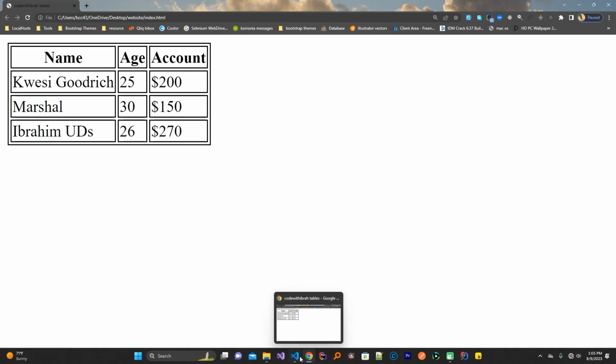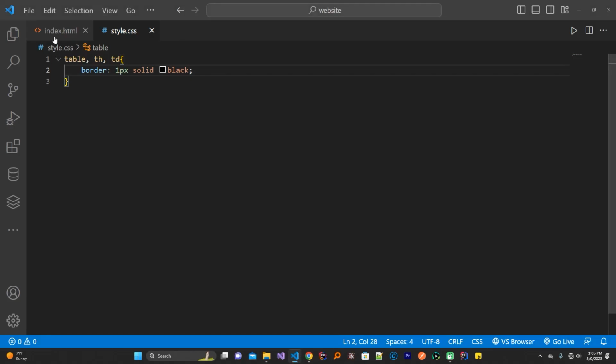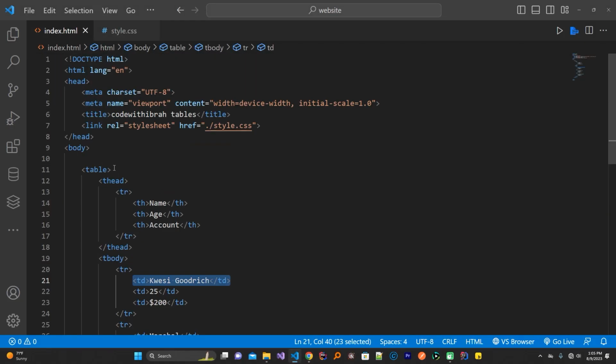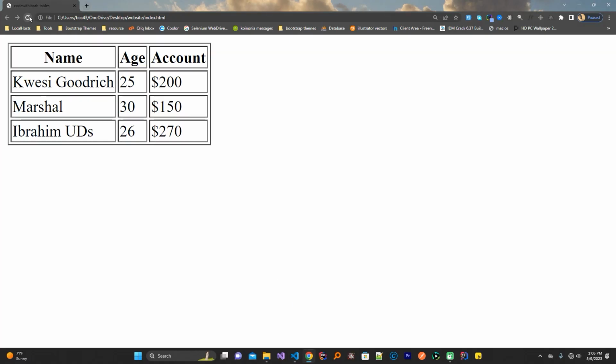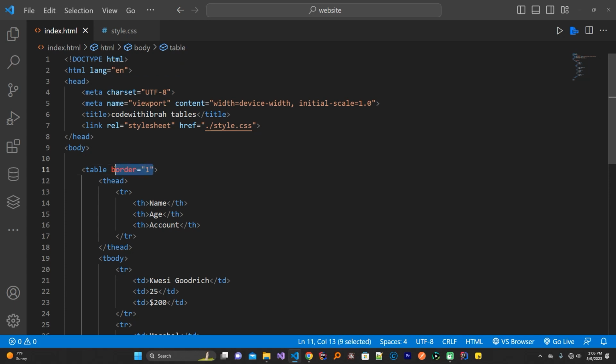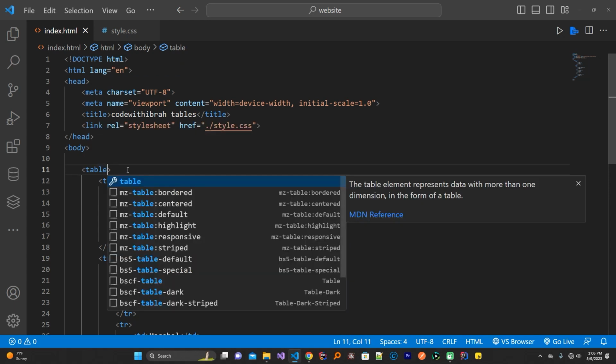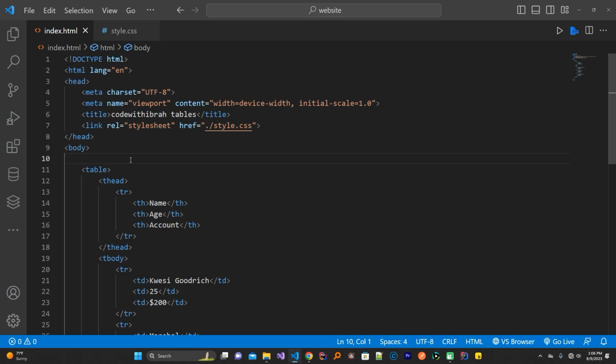This thing that we just did here, you can do it simply by coming to your HTML and adding a border here, like border equals 1. You can decide to delete this one here, and we will refresh and you will see the same thing. So the HTML can also give us that same code that we did here, but I like to always do my styling in the CSS, so that the HTML file will sit there separately alone.